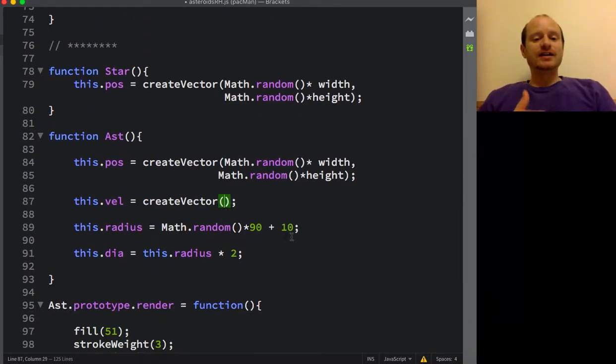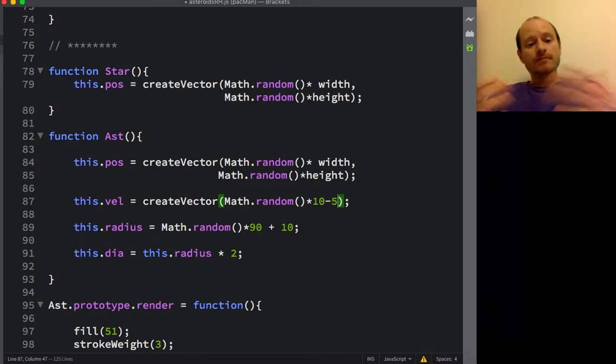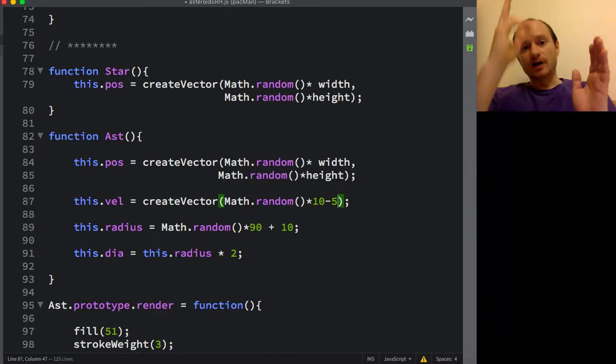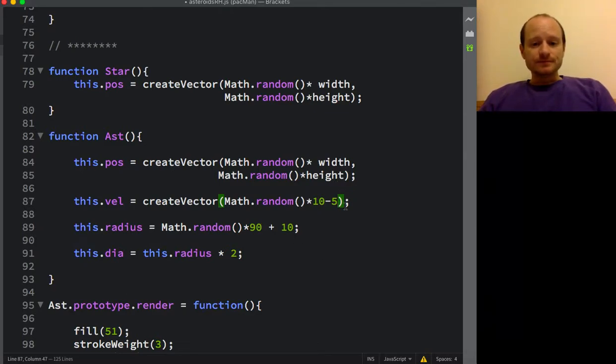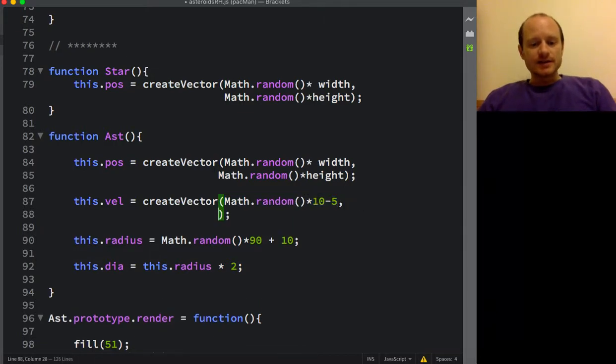Now it needs a random vector speed, so this needs to be a little different. I think 10 is quite a big number, so we'll say 10 and then minus 5. A minus number in terms of this velocity vector will mean going, say, left or up as opposed to right or down. And we need to do that twice, of course. So that's taking care of the x-axis, and this will be the y.